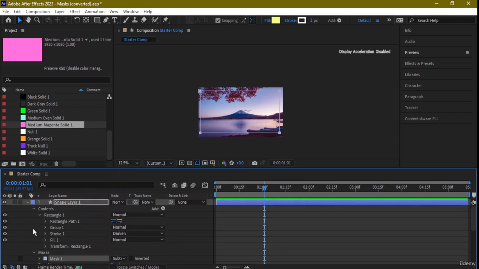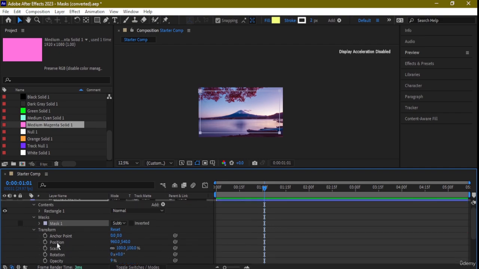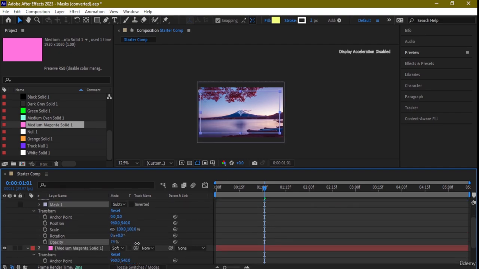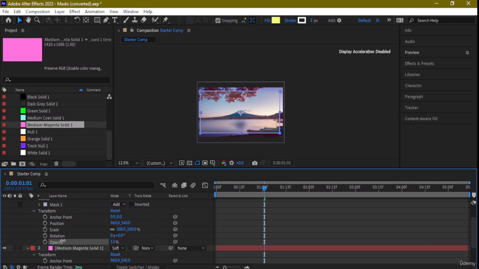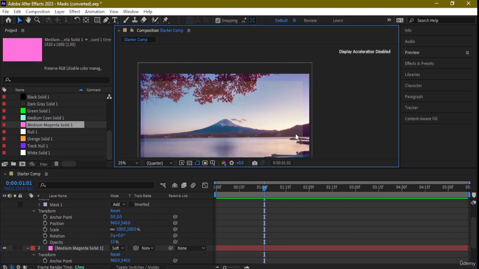So that is how basically you'll be able to add that mask if there is no mask available over there. So I'm going to remove it, and I'm going to click on over here, go to transform and fix the opacity. Let's say I keep it at 100%. Even though I have subtract, I'm going to click on intersect, click on lighten, or maybe click on darken, whichever one you want. That's totally up to you, or make difference. But if you click on subtract, it will be removed, or click on add, and then you will be able to fix the opacity however you want. Okay, so this is basically how you'll be able to work with mask.